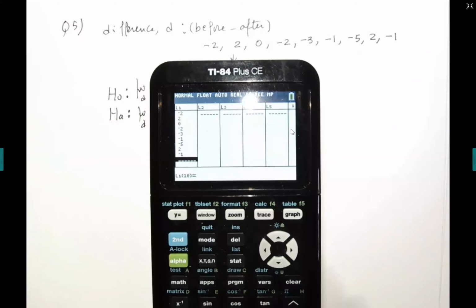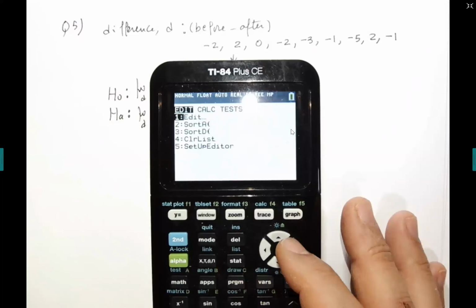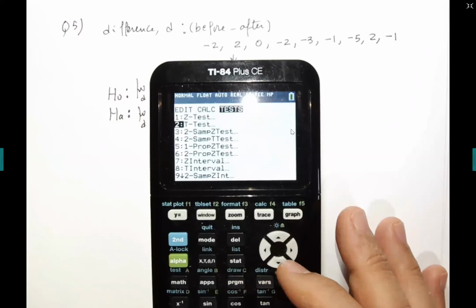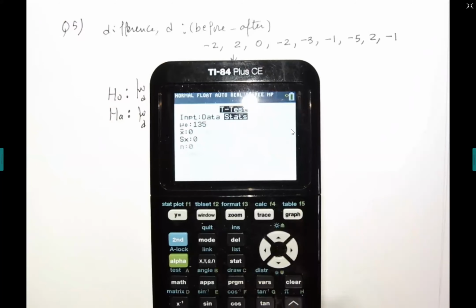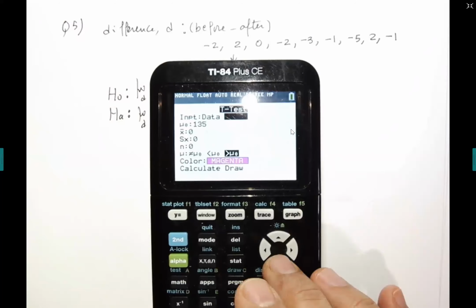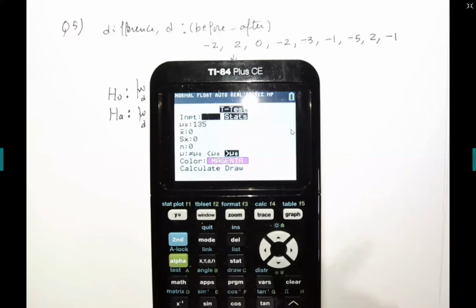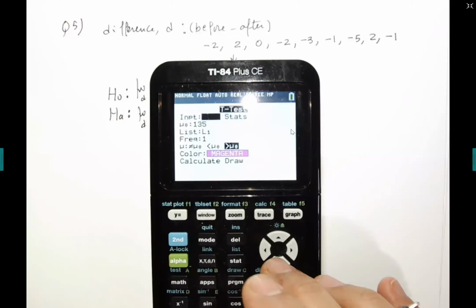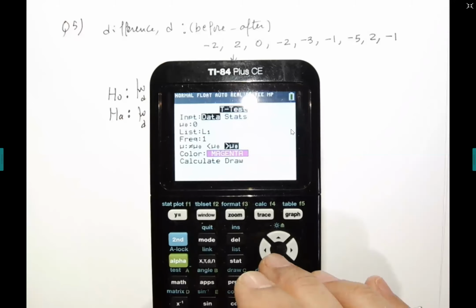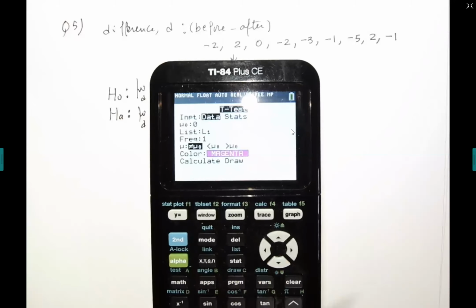And now, guys, you go to stat, calc, tests. It's t-test. Always in this section, it's a t-test. You can put a note here. T-test, and we're testing against 0. It's data, first of all, so you have to select data. You're testing against 0, L1, and not equal to, as you can see. And let's hit calculate now.